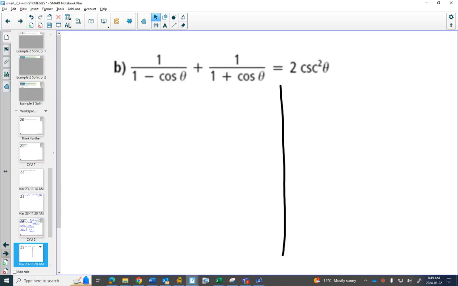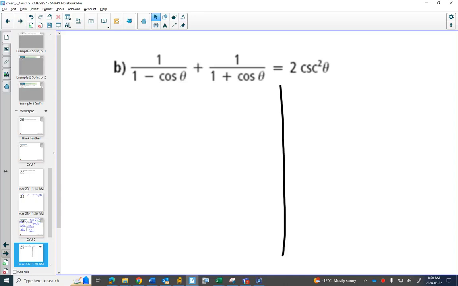I could change it to cotangent squared theta plus 1. Do I have cotangent on my left side? No. So I maybe would be hesitant to do that. I would also say, generally, we should be hesitant to change things like a cosecant squared to cotangent squared theta plus 1, because you see that the left side here is bigger. There's more things than the right-hand side. So usually when we have less things, things are simpler. So sometimes we should be hesitant to make something bigger because it might take longer.